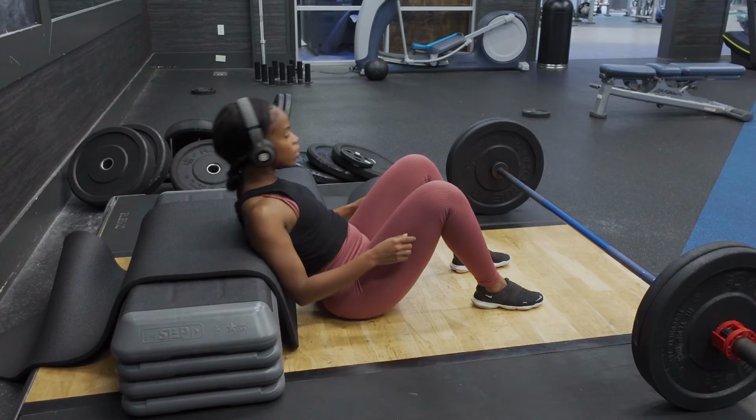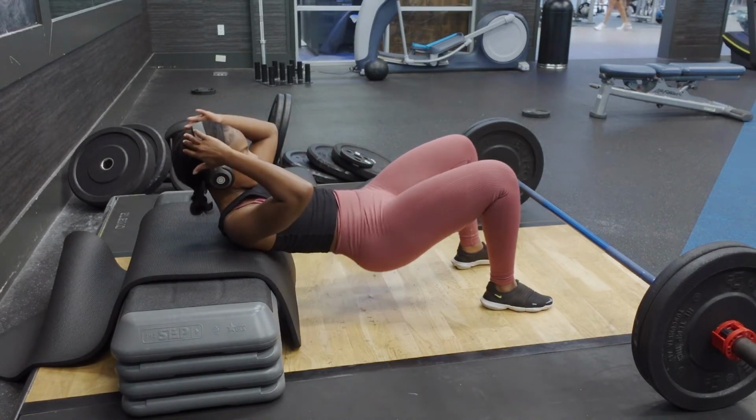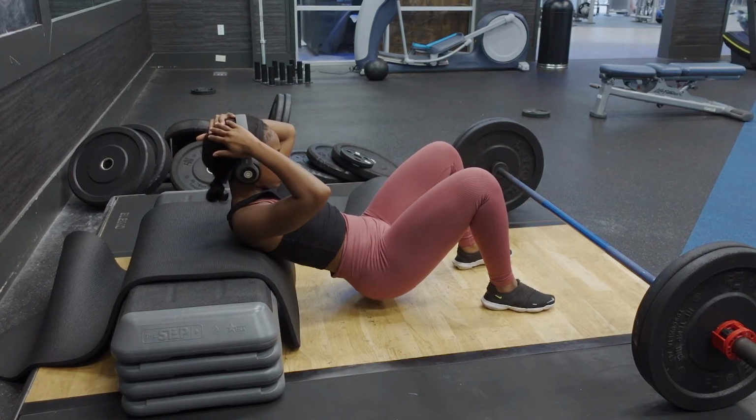And before getting into my first set, I always like to do a practice run with no weight, just to make sure I like my setup, my mind to body connection is ready to go, and I can really feel the contraction that I'm looking for. So I highly recommend doing this.